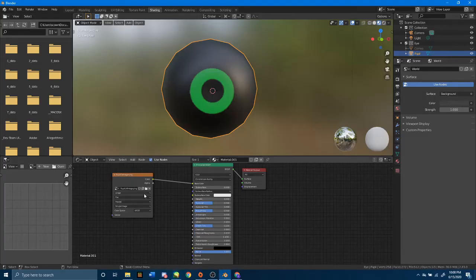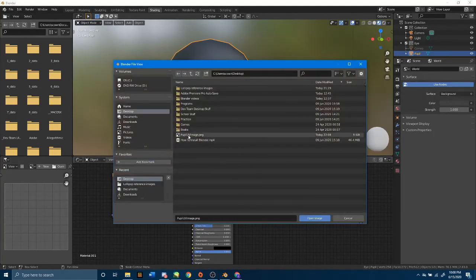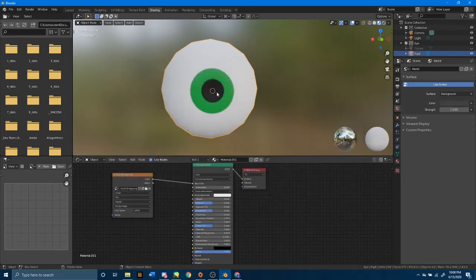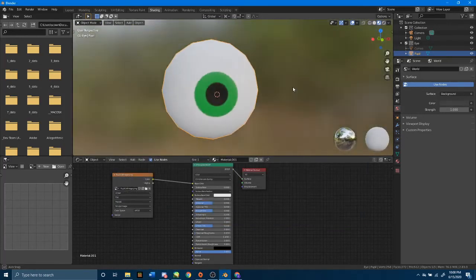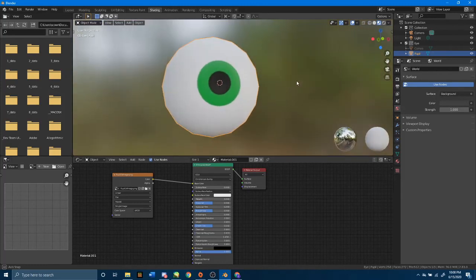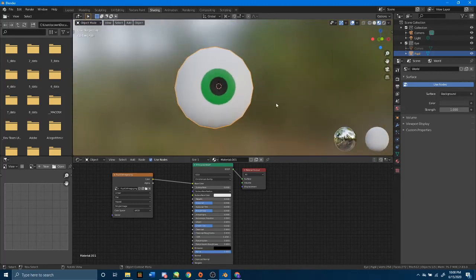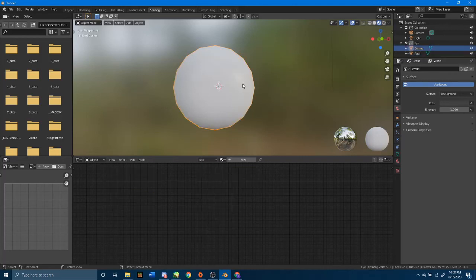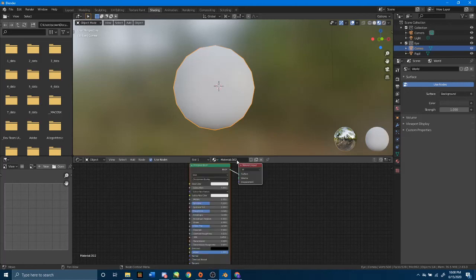Now let's try again. There we go. Look at that. There's your eye. We're not quite done. That's your texture for your pupil. Go ahead and make sure that your cornea is viewable again by clicking this eye icon. Make sure you're clicked on top of it, which you should be able to do by just clicking the mesh again since it is over the pupil object, and then press New.